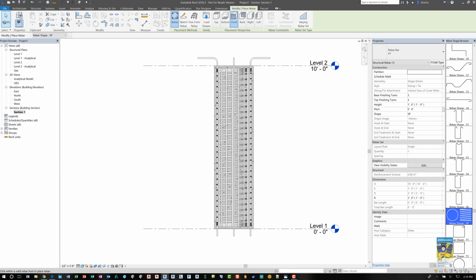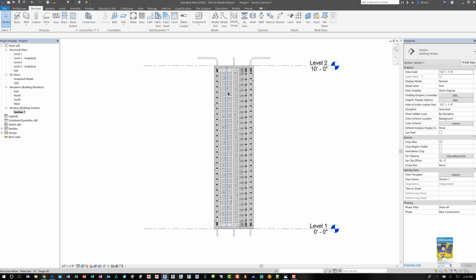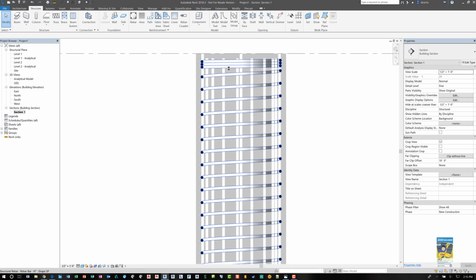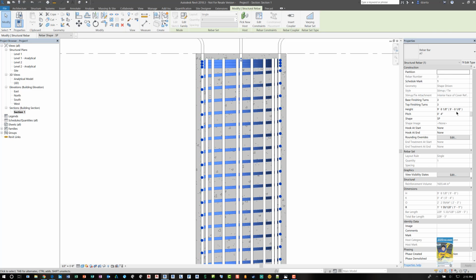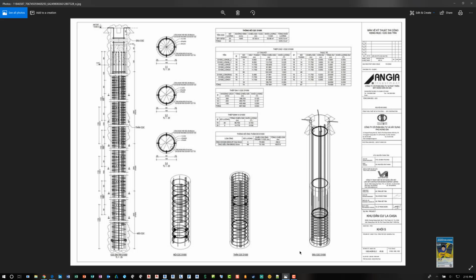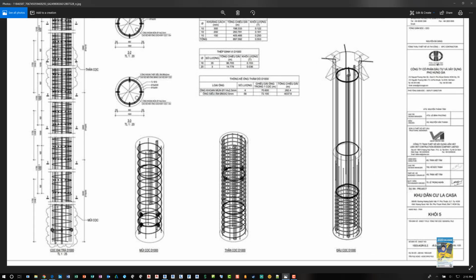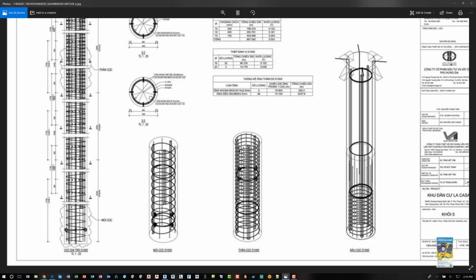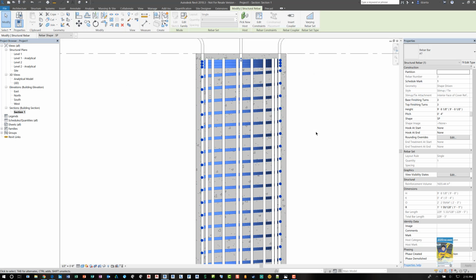And it gets placed. Once it's placed, if you need to, you can always select it after the fact. You may need to zoom in, you may need to hit tab to select it. Once it's selected, you can see over here it says base finishing turns, top finishing turns, which means there are 3 right here, right now. And from the picture, if we toggle over to the picture, I can't really see from the picture if there are any additional ones there. So we'll just assume 3 is fine.